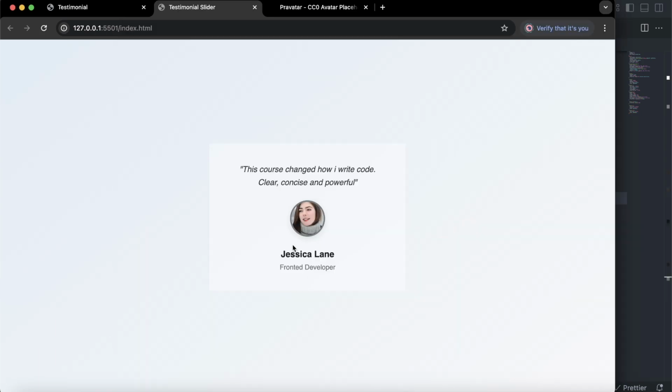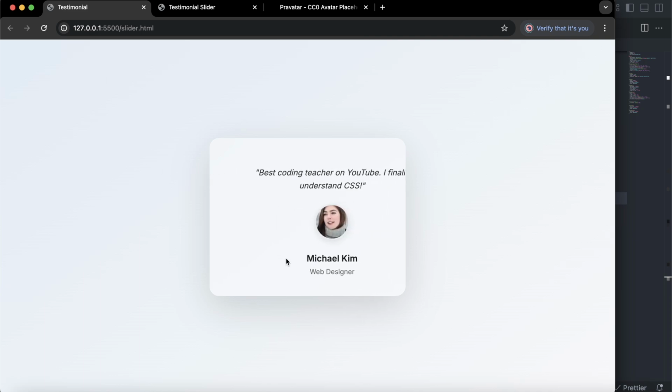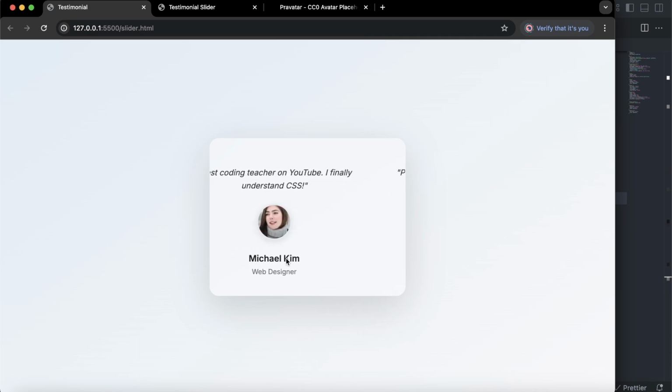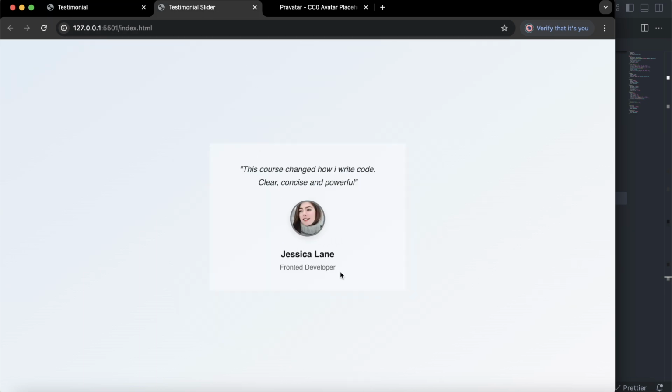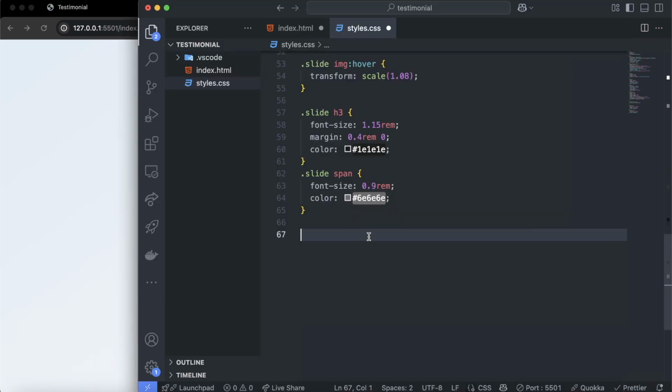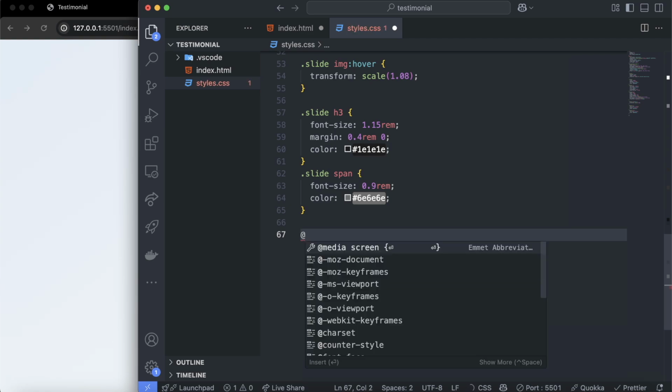Now we have this. But look at our own product and look at the finished project. Something is happening here. And in this case, we are not using JavaScript. So let's see how we can achieve this effect using just CSS. And to achieve that, we are simply going to use keyframes. The CSS keyframes control the intermediate steps in our CSS animation sequence. Okay, and we do this by using @keyframes.